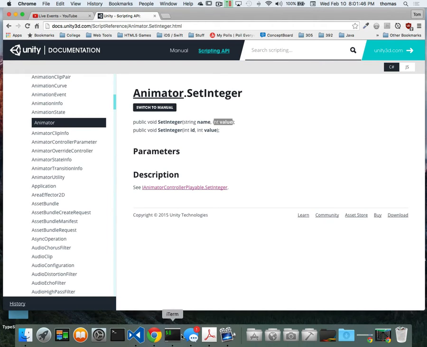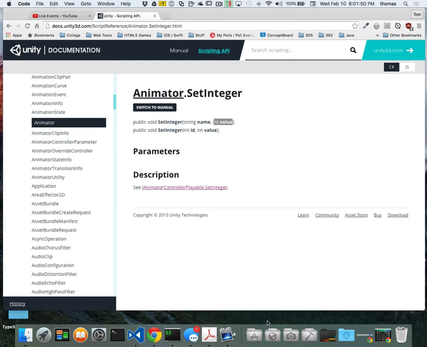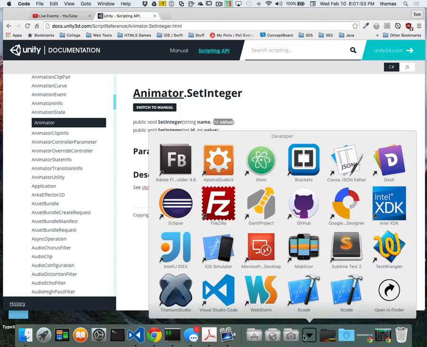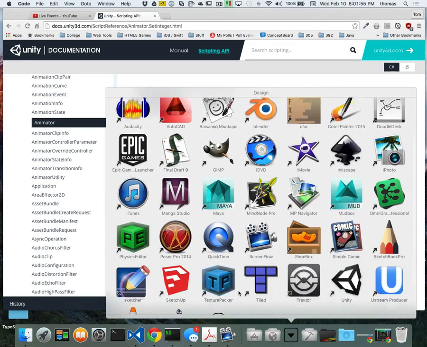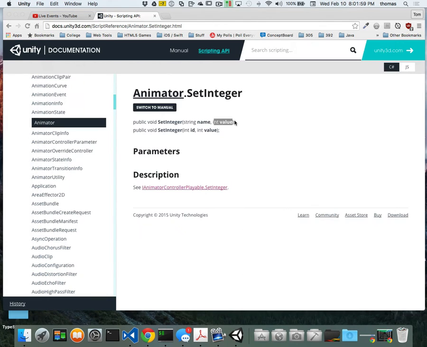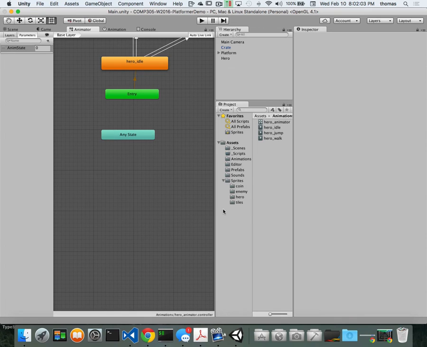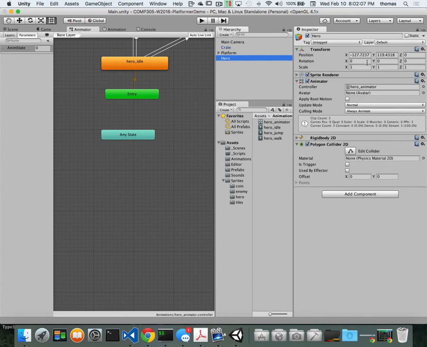Okay, let's check this out. So we're going to go back into Unity, I mean Unity, not Visual Studio. How about that? Let's bring up Unity here. I'm just showing you what to do so that it's step by step. And if you can't do movement in a platformer, as an example, then that's bad. So I've got my hero, here's my hero, and I've got his animation states and everything else. Here's my scene. I don't care about this anymore.